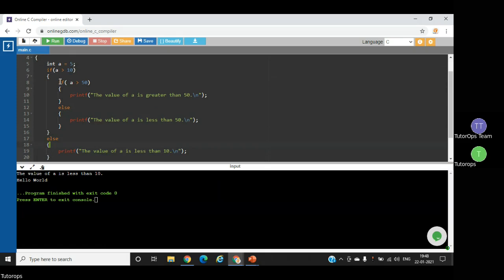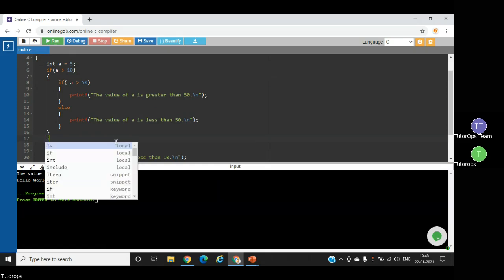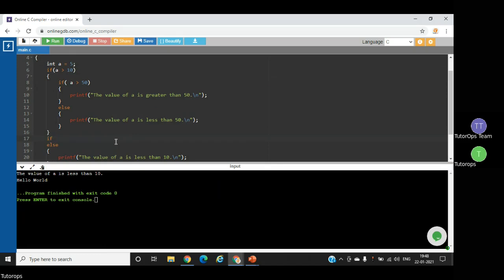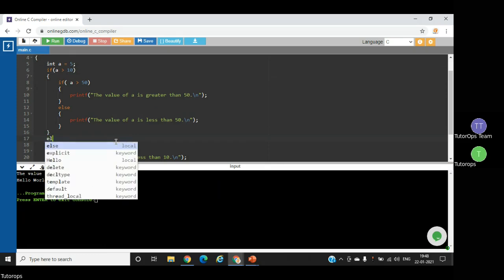Another nested if else condition you can write this way. Suppose a is greater than 10, and if you want to put it like this, if else, that is, else if.